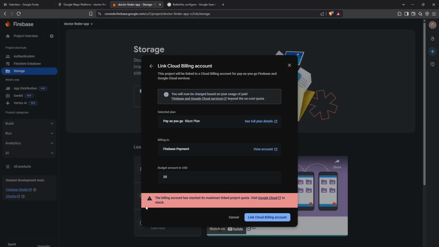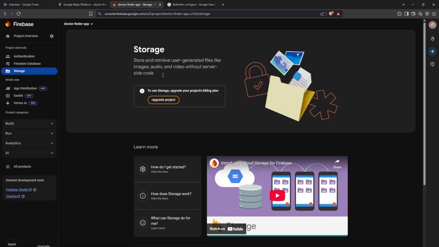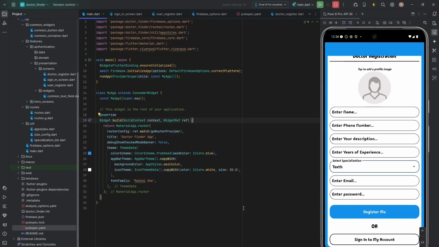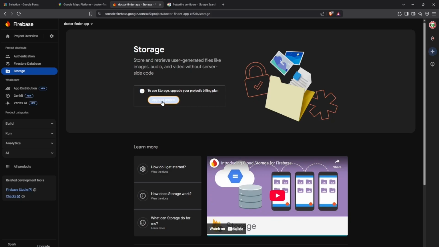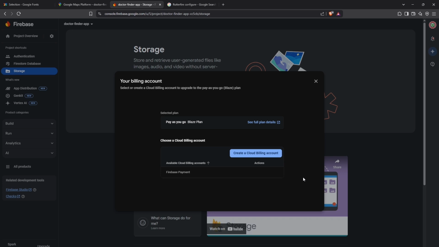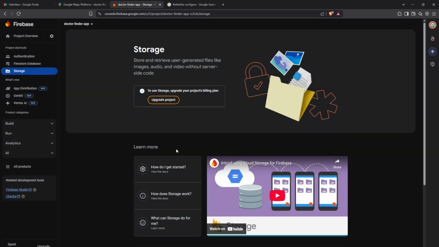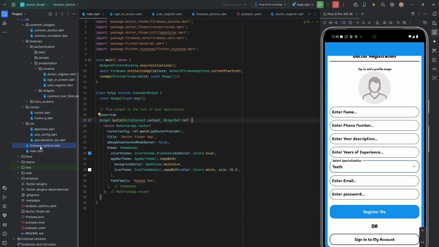So what I'm going to do is, since I already have the other project, I'm going to reconnect my app to the other project. All right, so let me just reconnect my app to the already existing project, and sorry for that. I thought it was going to allow me to connect yet another app, but let me just connect to the one that I have already. So I'm just going to delete this.